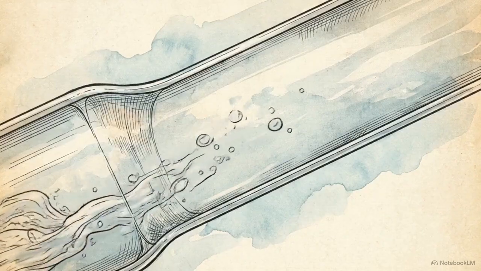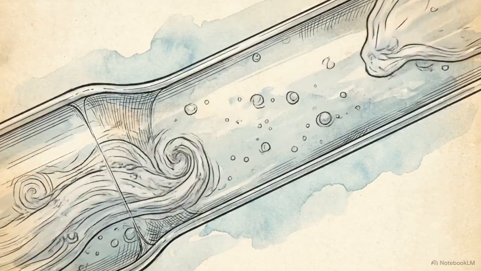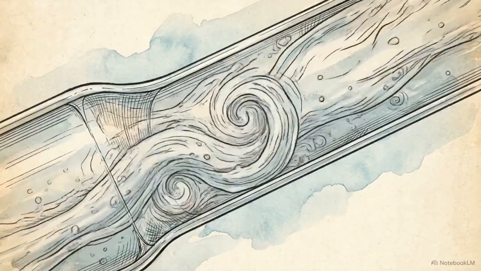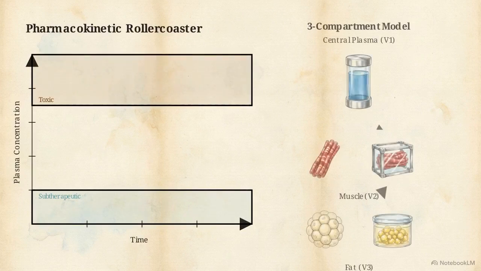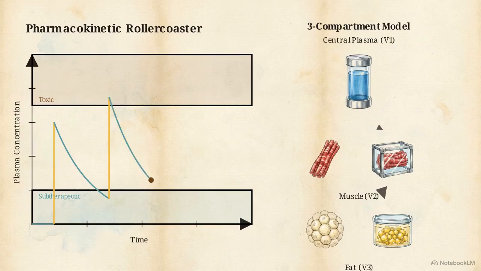Intravenous hypnotics, such as the widely used drug Propofol, are highly effective clinical tools designed for rapid-onset anesthetic induction. This chart maps plasma concentration over time. When a physician uses manual bolus dosing to maintain that anesthesia, it creates a dangerous pharmacokinetic rollercoaster: aggressive, toxic peaks followed by subtherapeutic troughs. These sharp drop-offs occur because the drug does not stay in the bloodstream.